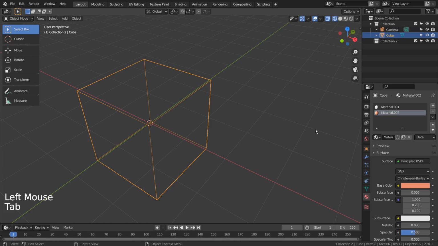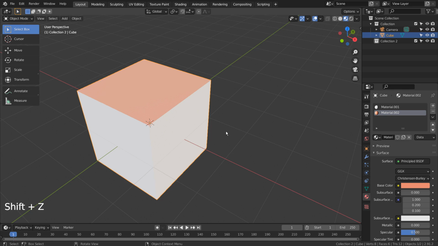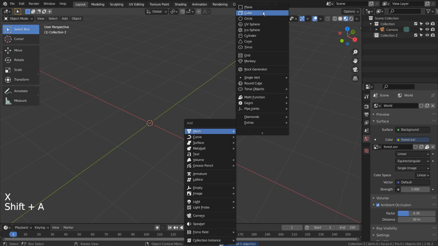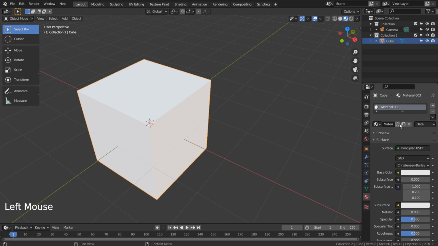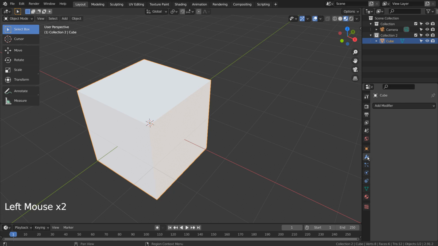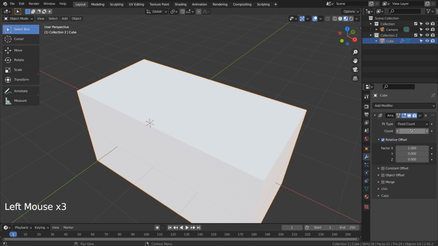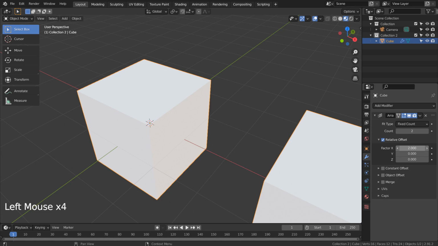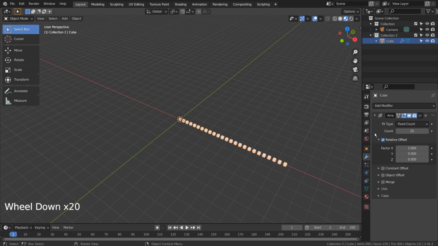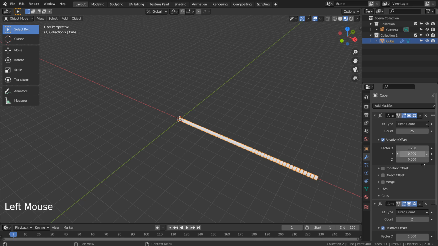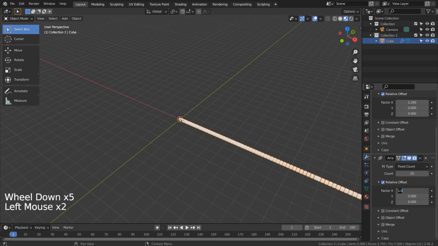I'll show you an interesting example that demonstrates the separation method. Basically, I'm adding 3 array modifiers for x, y, and z in order to duplicate and separate them to drop like the real-world boxes. I tried x 25, y 25, and z 25 to duplicate a lot of meshes, but that ended up freezing my Blender. Please use 5, 5, 5 as the x, y, and z count values instead of 25.